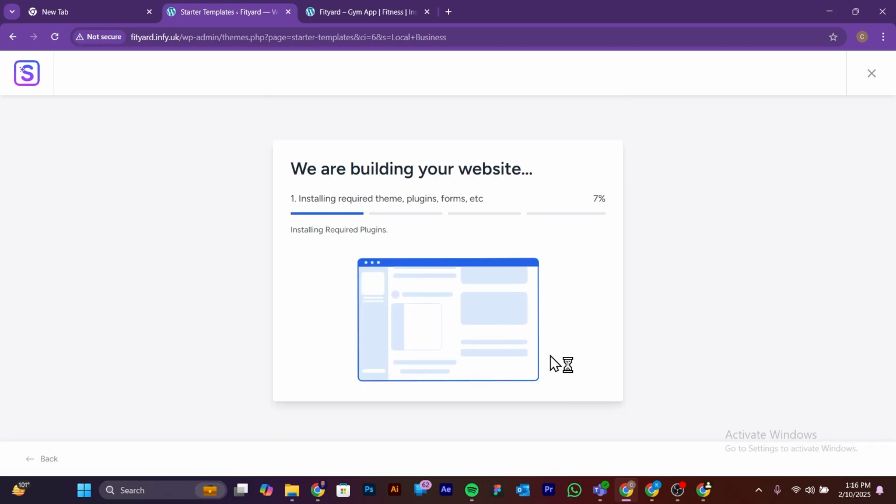So guys, basically this would install all these templates on your website. The themes, the pictures, all the text, everything is going to be installed on your website. So we're just going to wait a bit and allow WordPress to perform its magic.